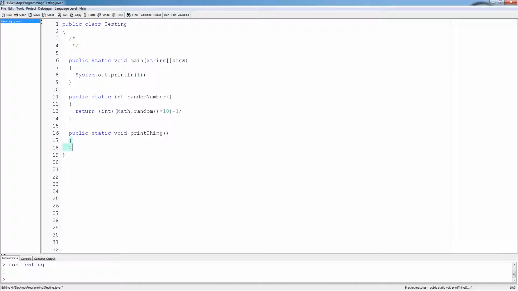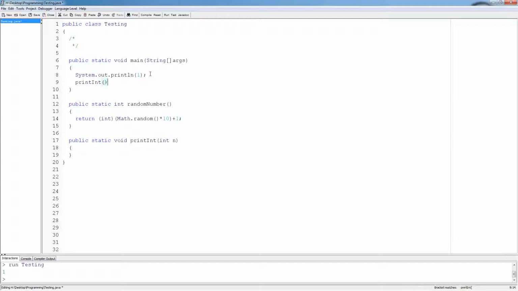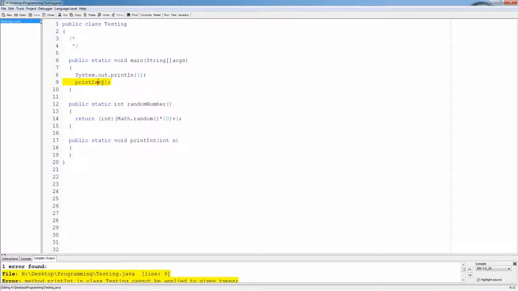So let's go into this in more detail. And here we're going to be printing out an int. So we're going to do printInt. And what we want this method to be able to take in is an integer value. So how you do that is in the parentheses here, we're going to say, okay, int n. And what this means is that when you call printInt, so like when we called println up here, if we were to call printInt with nothing in there, compile it, nothing happens. When we call printInt and we put something in here, so let's say 5 or 454, that's not hit 3 keys. So when we call that, it's going to say, okay, we want to printInt, and we're in this method.